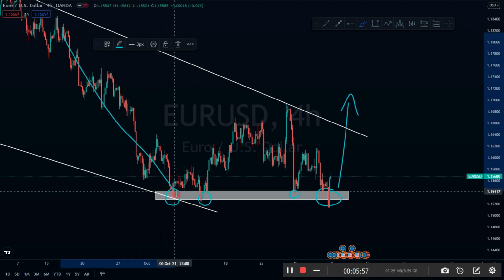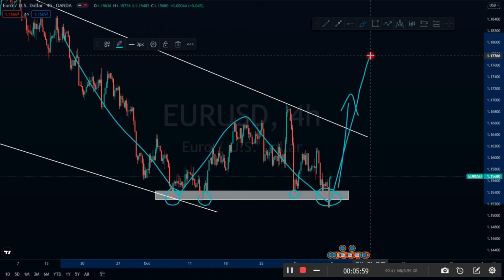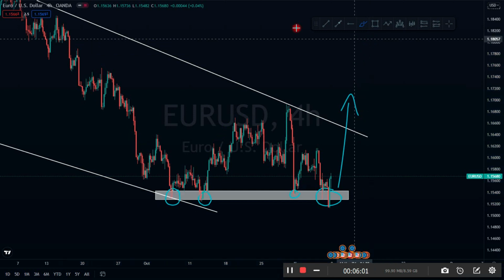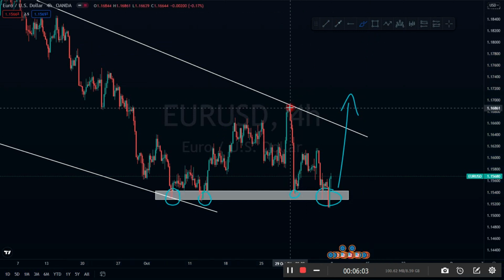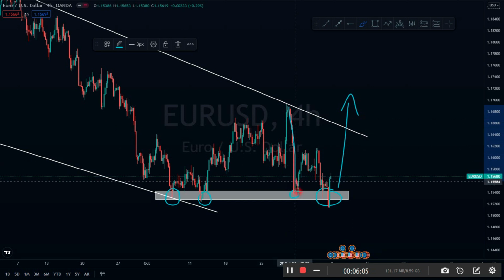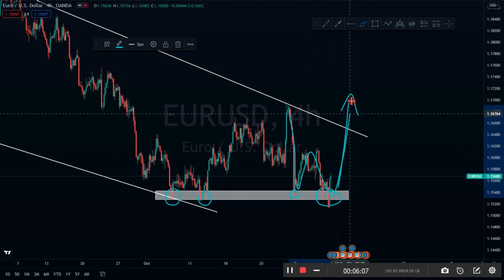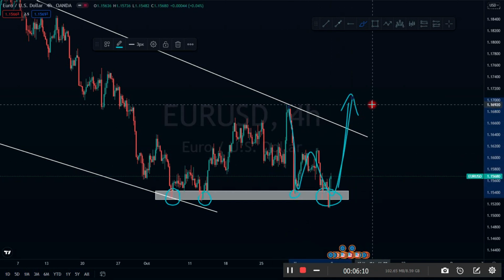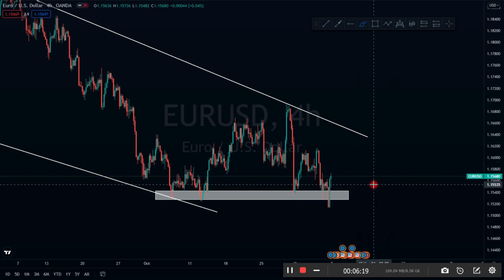With this double bottom from a daily time frame, we are now having a different double bottom right here, which still confirms that we might go up from here. You can see that this is a new double bottom that is being formed right now. Now we have two confirmations that the structure is to the upside. Now let us look for more.